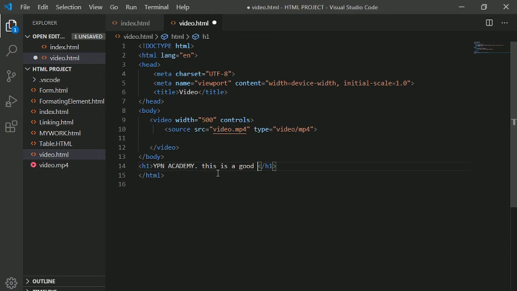All you need to do is hold your Control and press your forward slash key. The last time we talked about backslash, now you press your forward slash key. Once you do that, it has commented out this line, so it's not going to show on your browser, so it's not going to display.